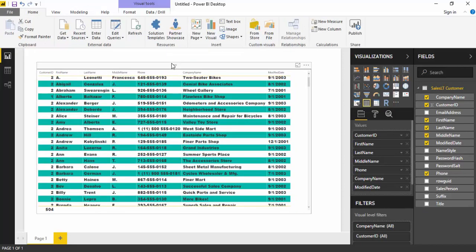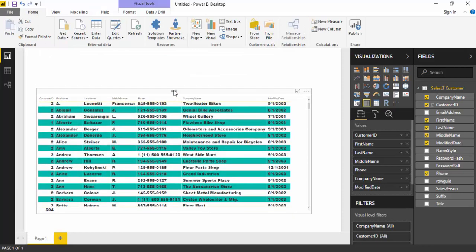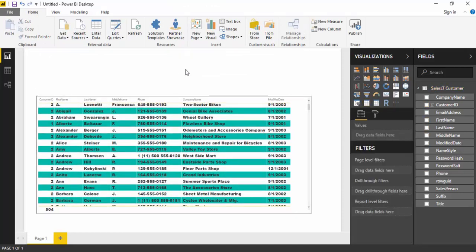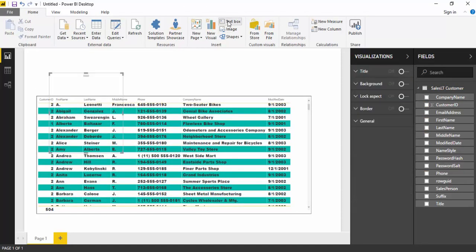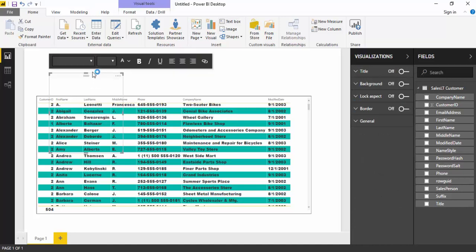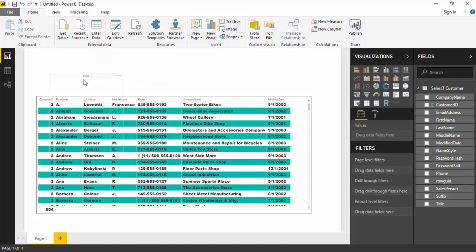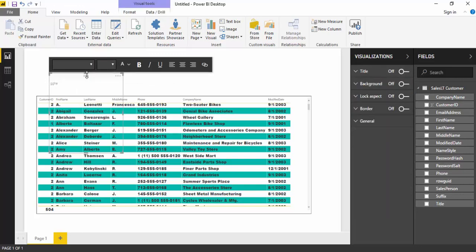So I am going to decrease it, and here again, you can add a text box. You can write something here, and you can display it. You can change the font of it, title, background, everything here. If you want to display the name of the report, you can add this text box and display it.